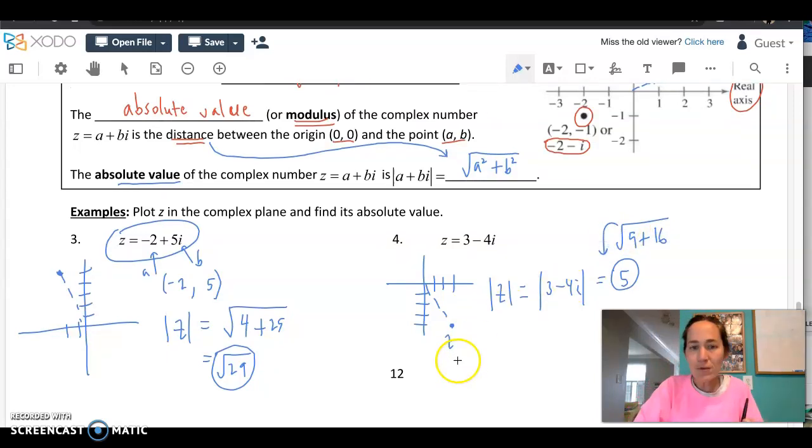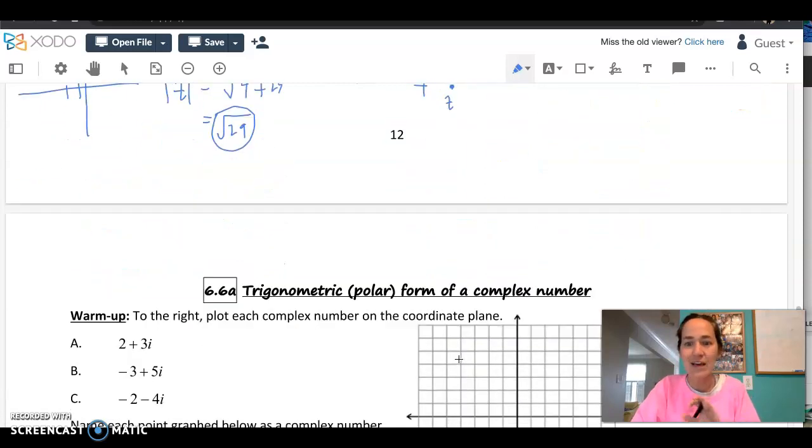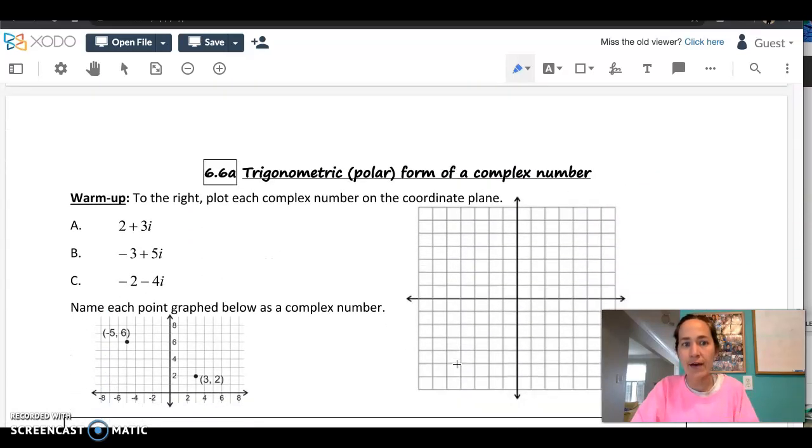Fine. Now we move into section 6.6 a little bit too. Again, a lot of this is just like basics, vocabulary, and how to convert back and forth. But we're starting with a little intro on page 13 of your book. It calls it trigonometric form, and I like to call it polar form. You can call it either one, but trig form or polar form is always going to have to do more with r and theta than rectangular form would with x and y of a complex number.